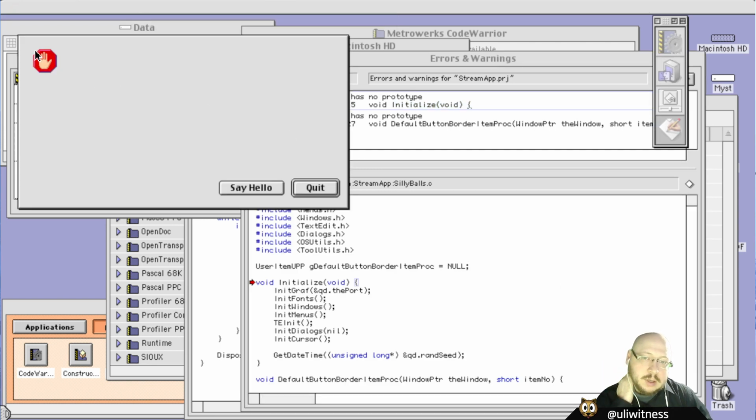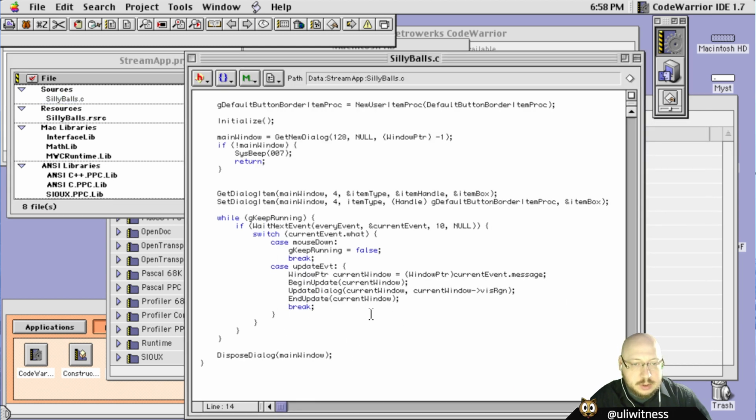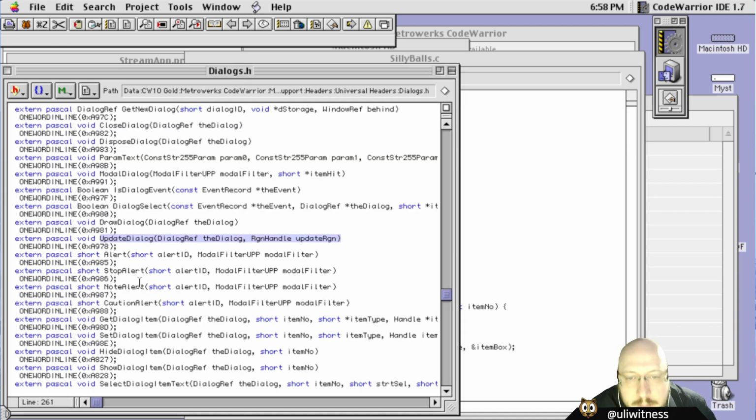Yes, and as you see, we're one step further. We now have our icons and our buttons. We're just not reacting to the clicks yet. So this is one part of what modal dialog does. So now let's find out how to handle a click in a dialog, which I've actually forgotten. I think it's dialog select.